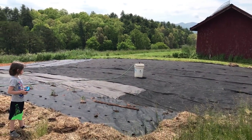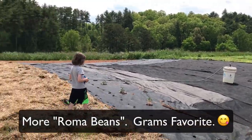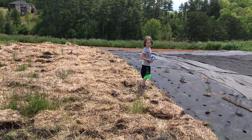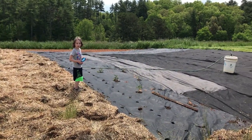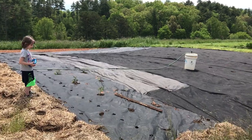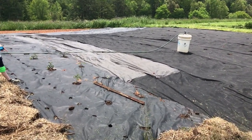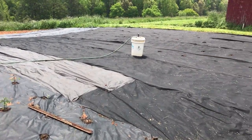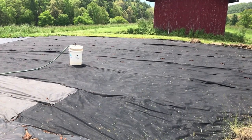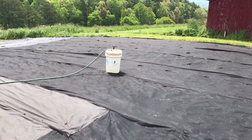We've also got an automated watering system here. My grandfather's already planted a bunch of stuff — there are potatoes underneath the hay, so at some point we'll be able to go underneath there and start digging for potatoes. Then we've got some tomatoes here and some other things. I think there's squash and cantaloupe and watermelon and some other stuff.